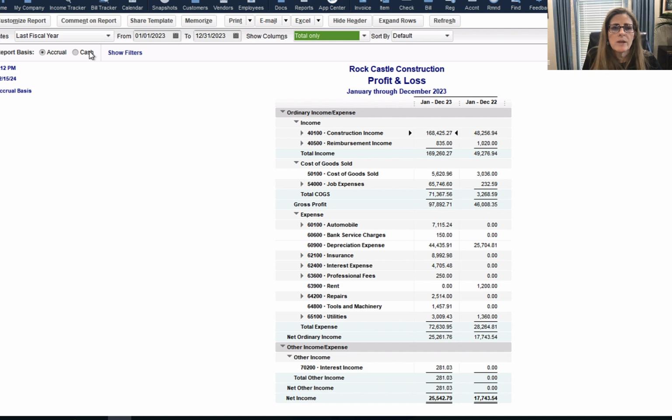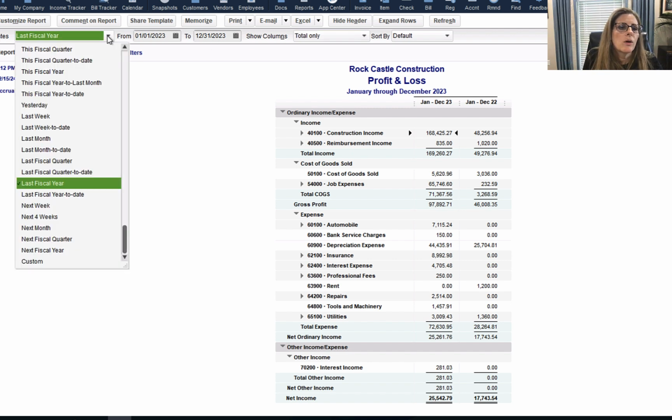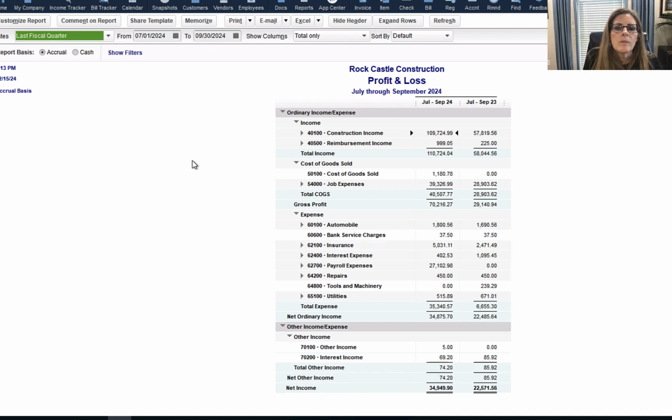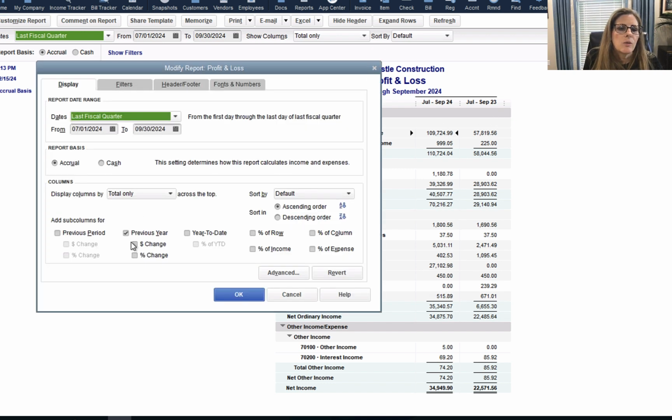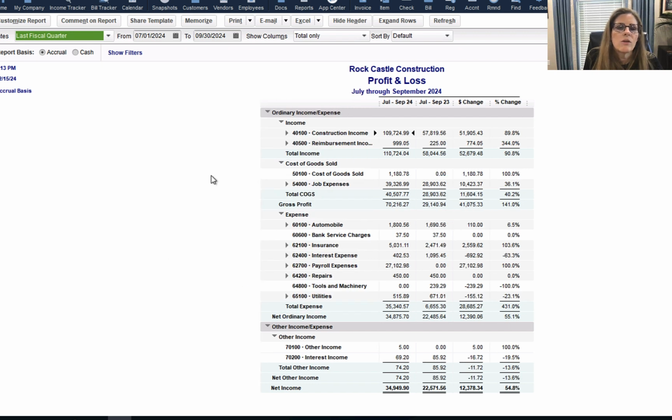So you can see trends, or if you want to see the quarter, kind of drill it down to the last 3 months, you can pinpoint and see what may have gone wrong. You can say, well, we're doing way better. You can also add in, if you want to see the dollar amount or the percentage change, you can do that as well.